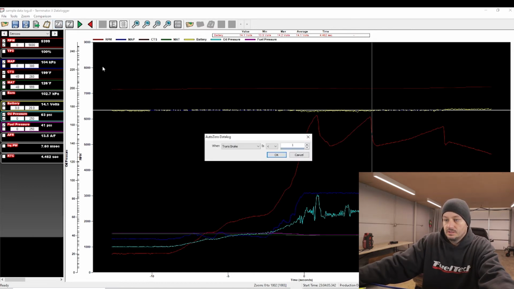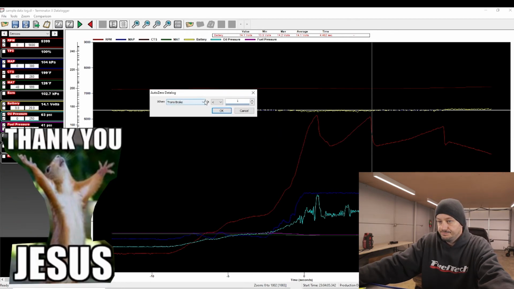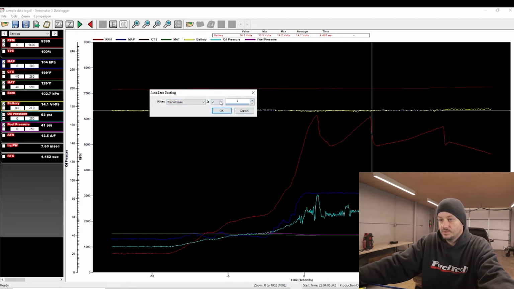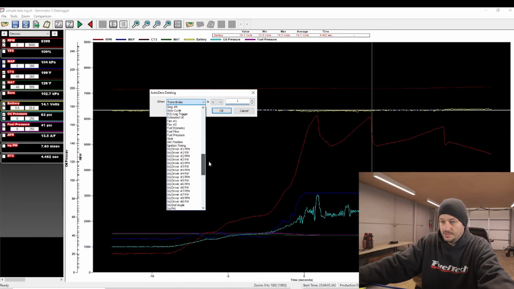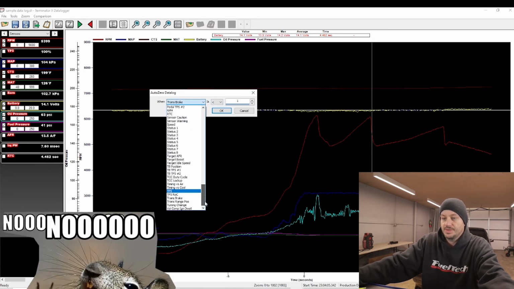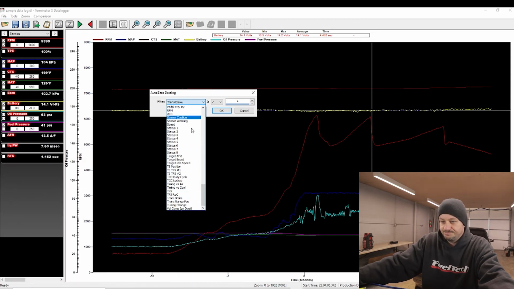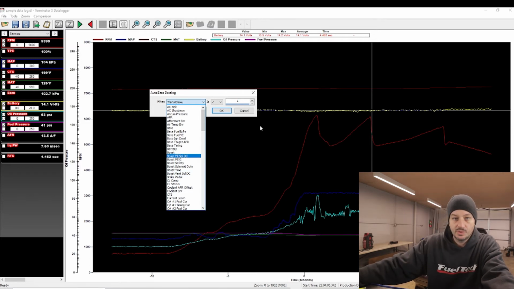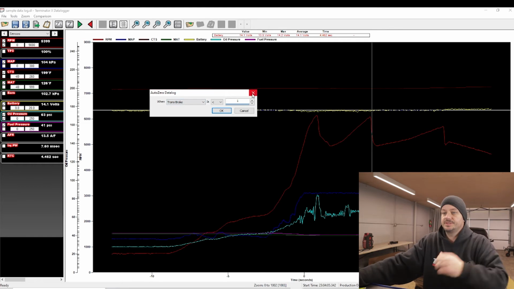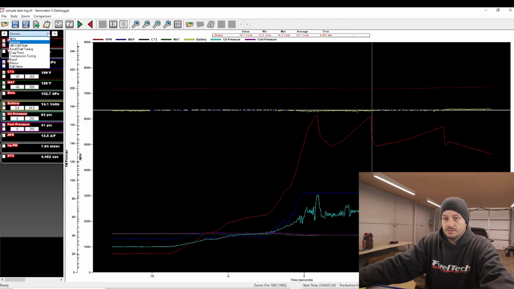Now you can set the auto 0, which again, once you let off the trans brake or whatever, basically any channel you can use to start that. I find that I just prefer doing it manually. I've fought with it using the trans brake to start, and sometimes it works, sometimes it doesn't, or if within the data log someone's pushed the trans brake twice, then it seems like it just never goes to the one that you want it to. So I always set that time-based manually.